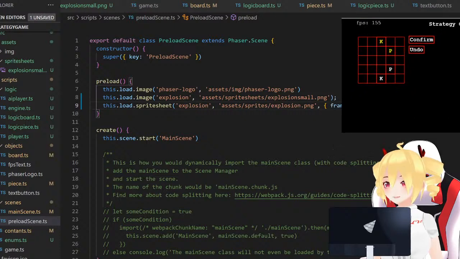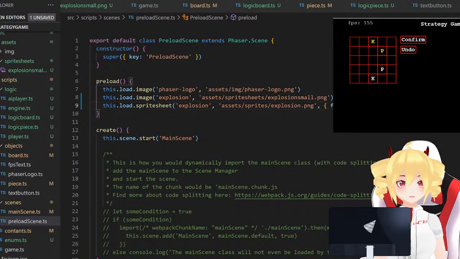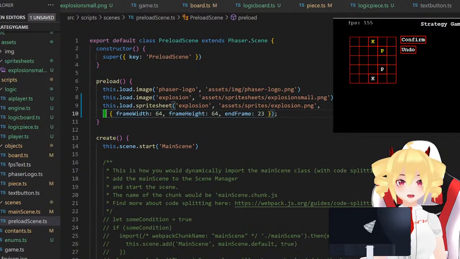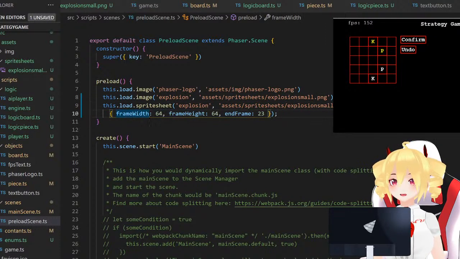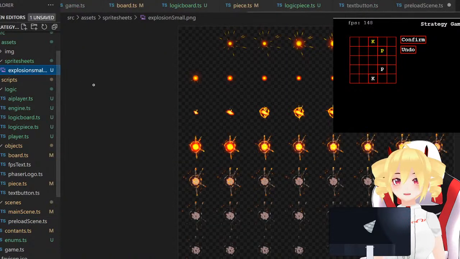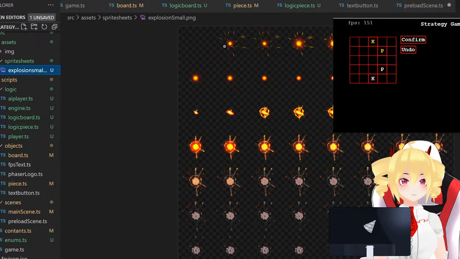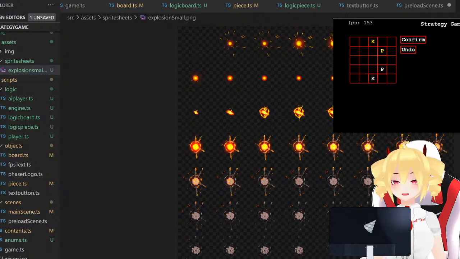Can't see it because the game's in the way, but basically we load the sprite sheet, and then it's how many frames it has. I think this is 1, 2, 3, 4, 5, 6, 7. This might even be the one from the sample, actually.